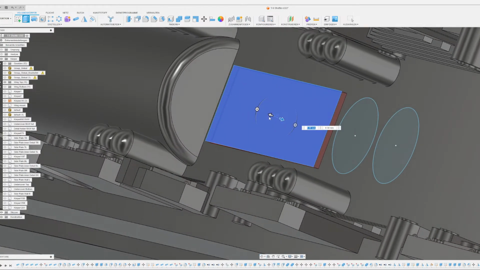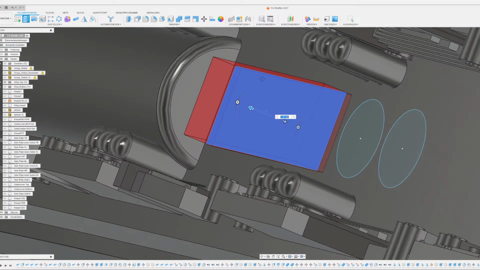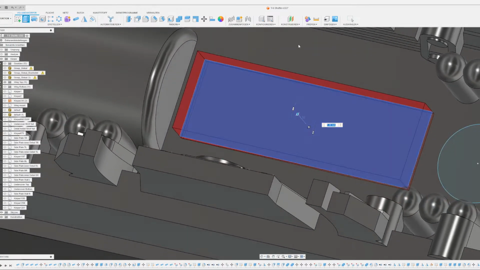Okay, let's do it like this. Extrude on both sides of the plane. Do have perfect connection.